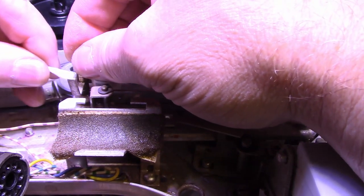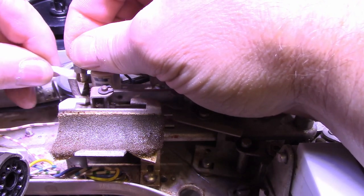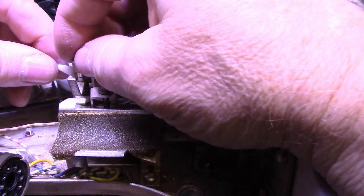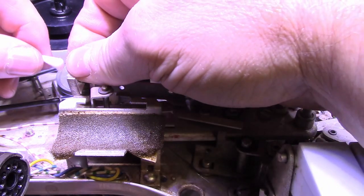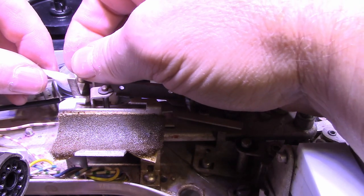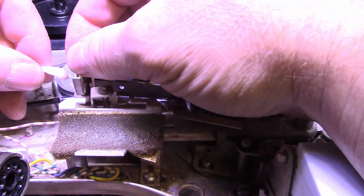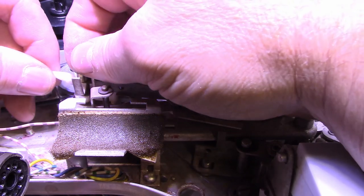Or maybe it won't. That looks like corrosion on there. I don't know if you can see that. But there's a metal sleeve. It's round. It's got a groove cut in the middle of it, in the center. And the sleeve is made of brass, and it's plated with a silver metal, probably nickel. But we can see right here, it's worn through so bad that the brass is showing underneath and it's all flattened.